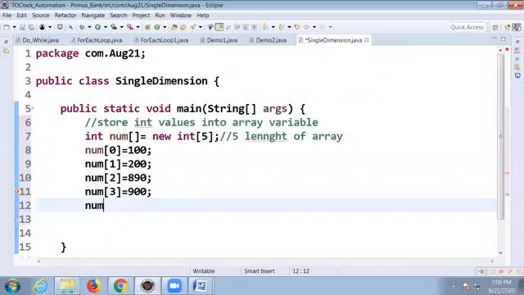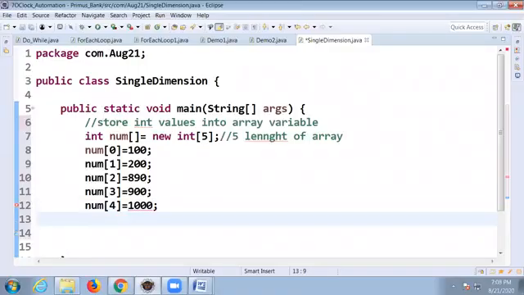Next, num[4] is equal to something. 5 values completed, yes? You can store only as many values as the length you defined. If you go beyond that length, it throws an exception.